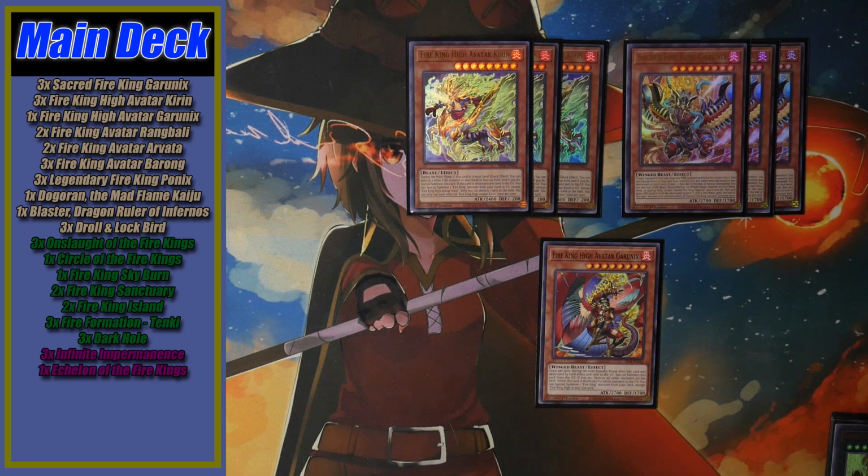The other new high-level monster coming out of this structure deck is Fire King High Avatar Kirin, to go along with Fire King Avatar Kirin and coincide with the High Avatar Garunix. And it says during the main phase, if this card is in your hand, quick effect, you can destroy 1 fire monster in your hand or face-up field, and if you do, special summon this card. Also, if it's destroyed, you can special summon 1 Fire King monster from your hand or graveyard except another copy of Kirin, and then you can optionally destroy 1 card on the field.